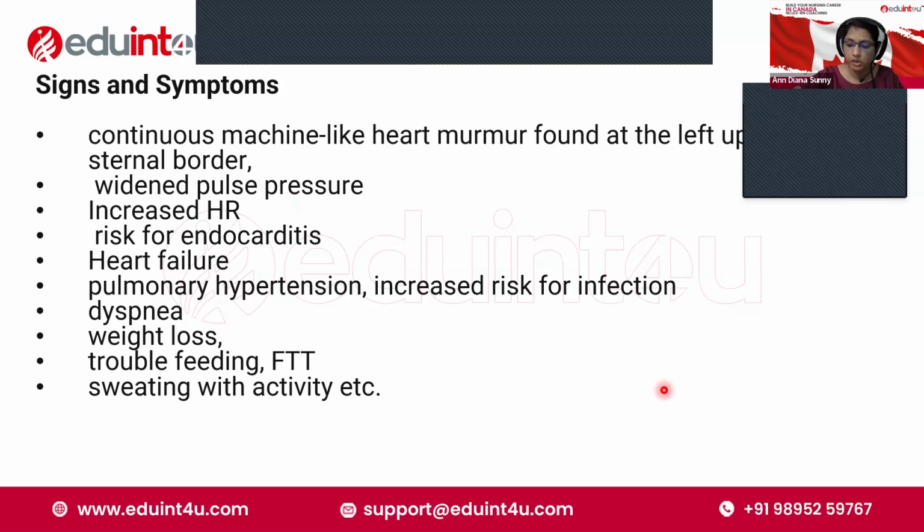So what is pulse pressure? According to the Open Journal of Pediatrics, pulse pressure is the difference between systolic and diastolic pressure of more than 15 to 25 millimeters of mercury in a premature infant and more than 25 millimeters of mercury in a term infant. So in PDA, because of the drop in diastolic BP, there is a widened pulse pressure.